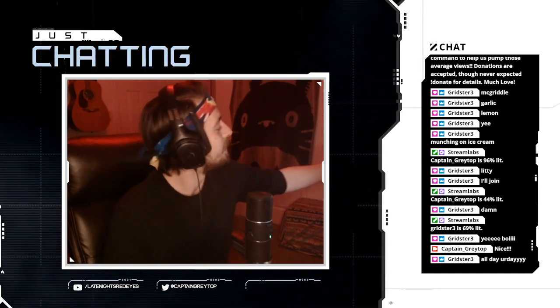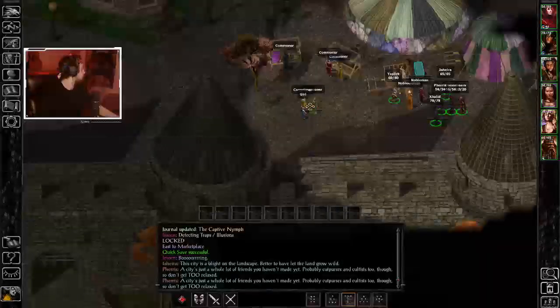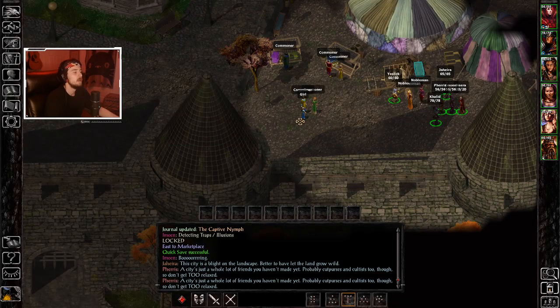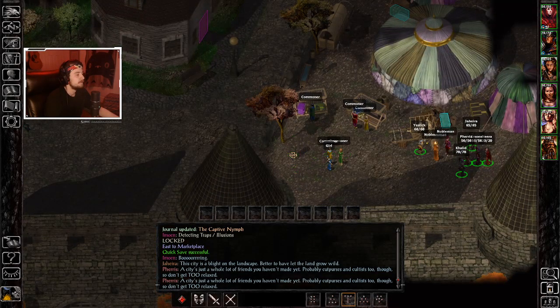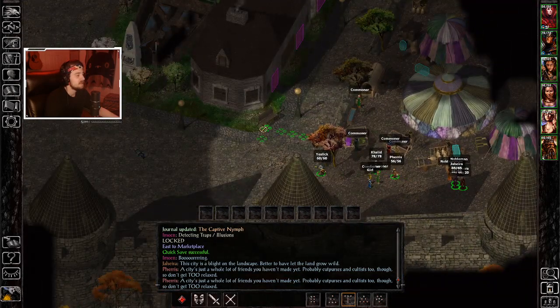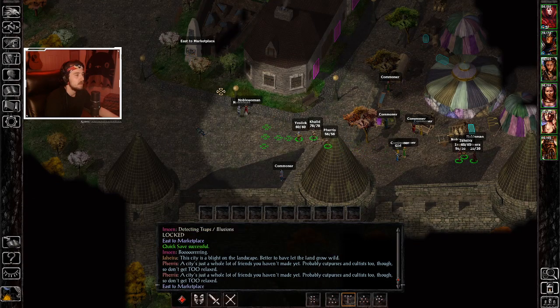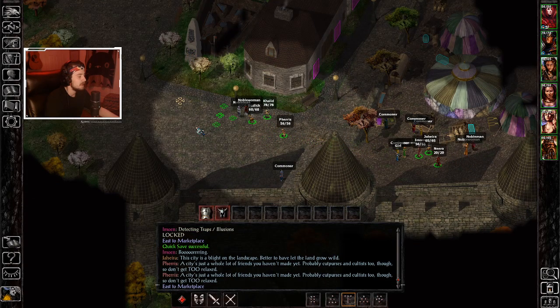Sweet. Let's get back to it. Alright, what are we doing? Just kind of walking around until we find that estate. That's one thing. I want to find that estate that we're going to rob from. East to Marketplace.